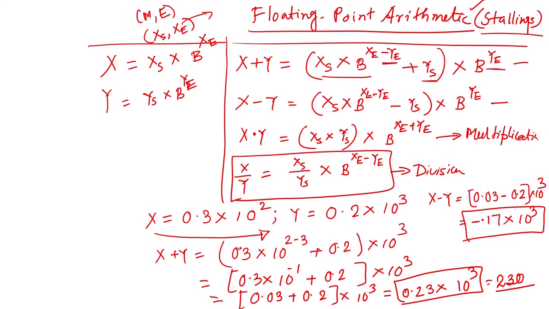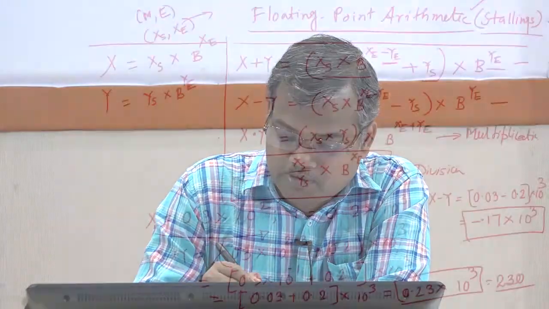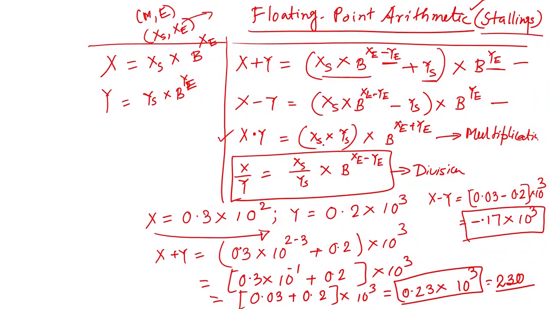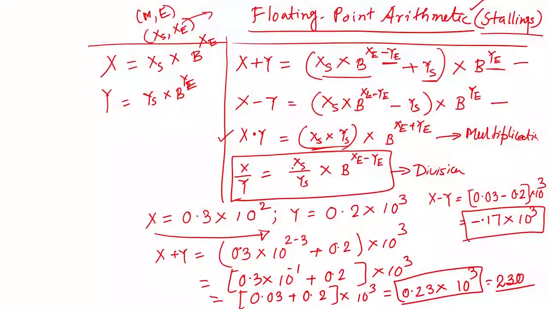Okay. So, actually multiplication and division are much easier compared to addition and subtraction. As you can see, multiplication is nothing but you just multiply the two significands, considering them as fixed numbers, and we have learned many algorithms for multiplication. So, you apply one of them, and when it is done, you simply add the exponents, and obviously you have to normalize.